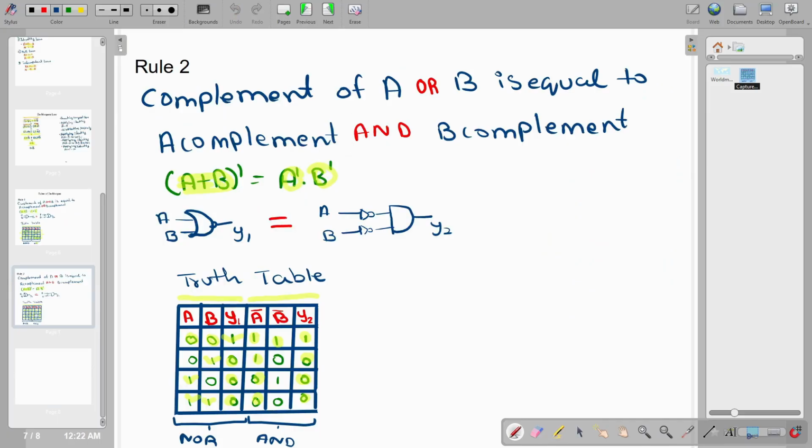So that's it for the video. In this video we learned Boolean algebra, its basic operations, laws, and De Morgan's theorem. In the next video, we will learn K-maps, which make simplification even easier.